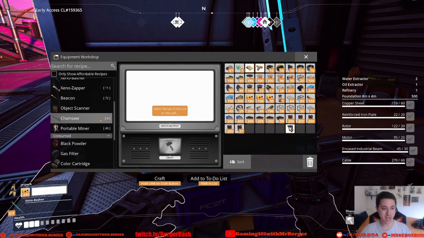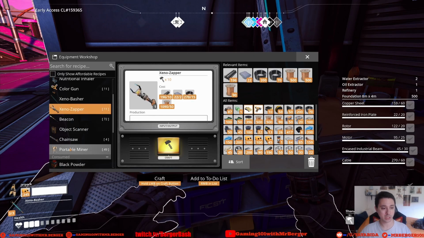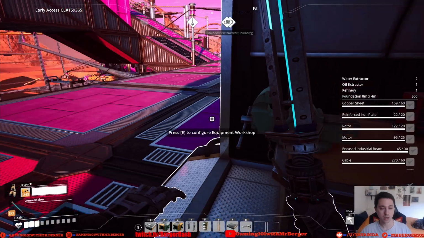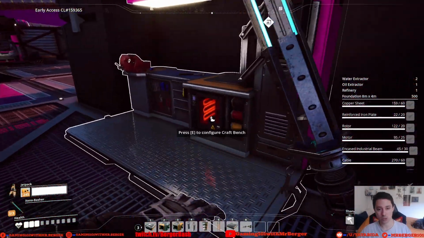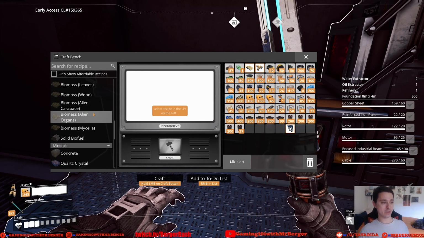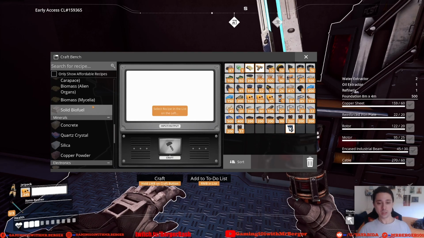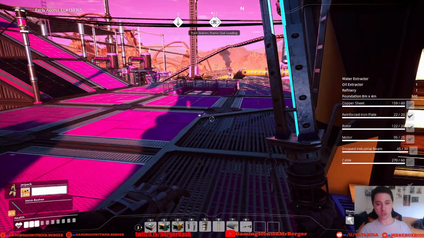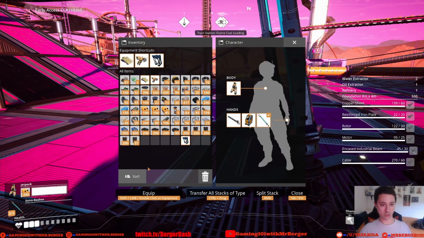You have a few things that have to be handcrafted here, like portable miners and your chainsaw, but these are generally things that you're going to make once or twice, other than maybe beacons. But you can't automate all of those. However, when you're handcrafting things at your workbench here, pretty much everything that you can handcraft here can be automated in a building somewhere. However, because of the "can't put any buildings in your inventory" feature, you have to carry around all the materials with you.